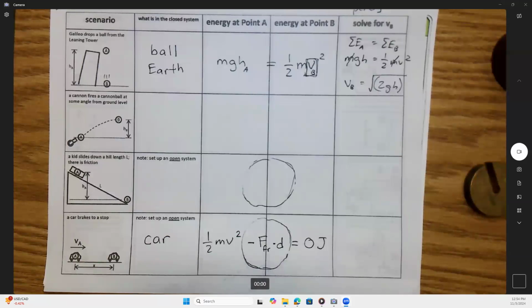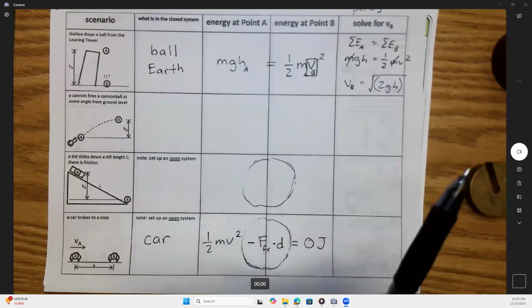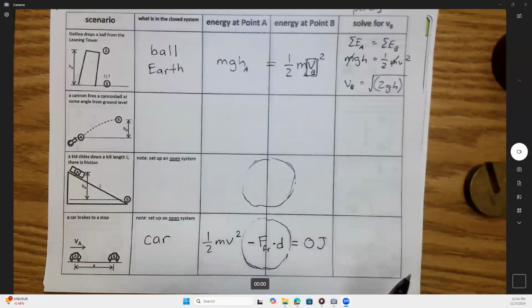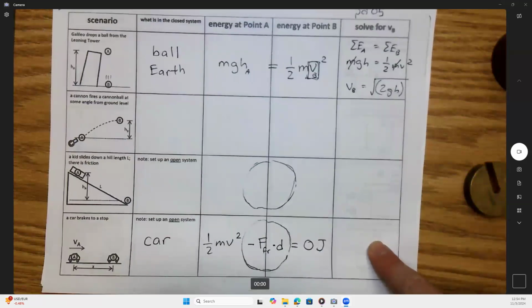Now, guys, did that energy disappear from the universe? No. Suppose you put a thermometer on the road and you measure the temperature before the car came across. It's so many degrees. And the car brakes to a stop and you measure the temperature after. Do you think that road warms up a little bit? It sure does. And if you calculated the thermal energy, I bet it would be equal to the original 1/2 mv squared of the car. I bet it would be. All right. So who can tell me what is the final speed of the car?